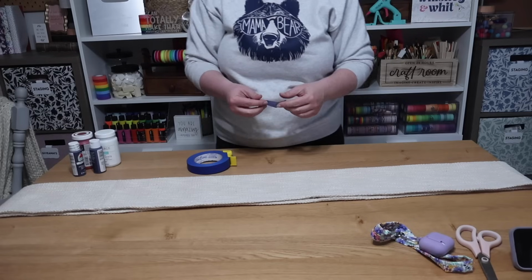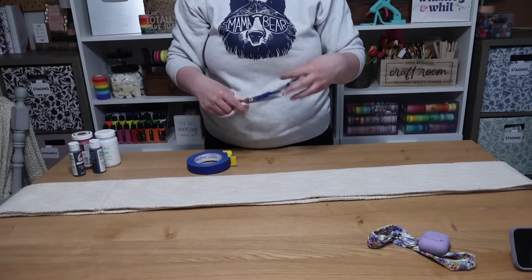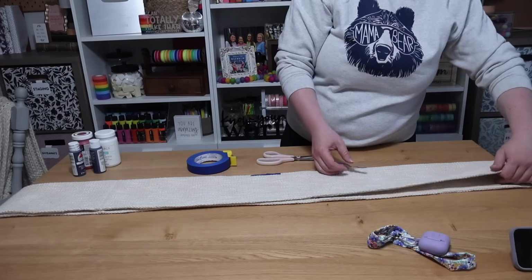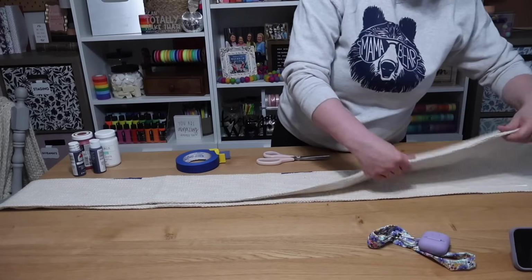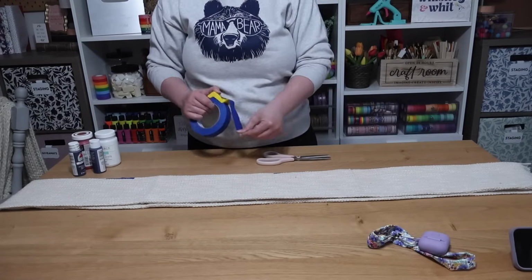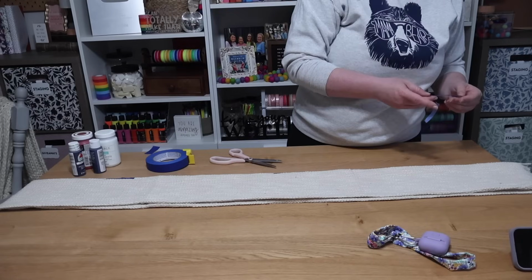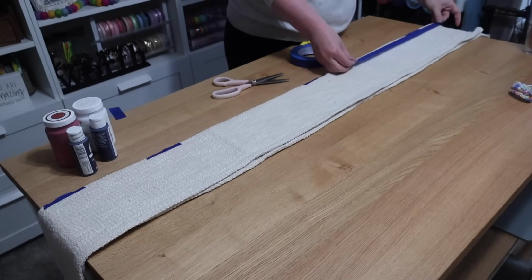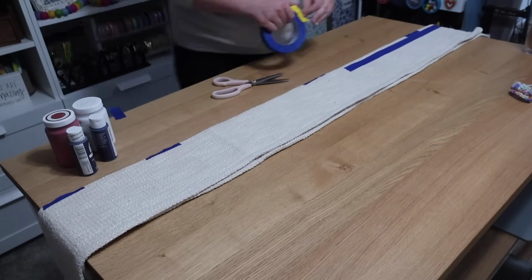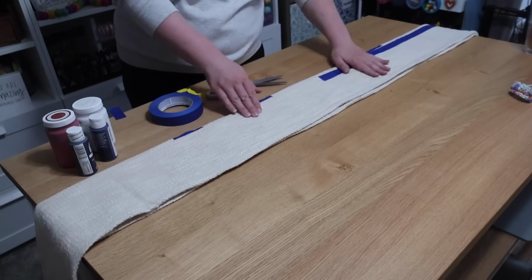I folded it in half, and then I cut a piece of painter's tape in half. I'm using 1-inch painter's tape. I'm using that to give myself half of the width of the painter's tape from the center. This was the easiest way for me to find the center. And then with that marked, I am going to go through with that 1-inch painter's tape and mark a straight line. Then that way I have basically the middle split, and then it's a lot easier to find where my second piece of tape needs to go here in a second.